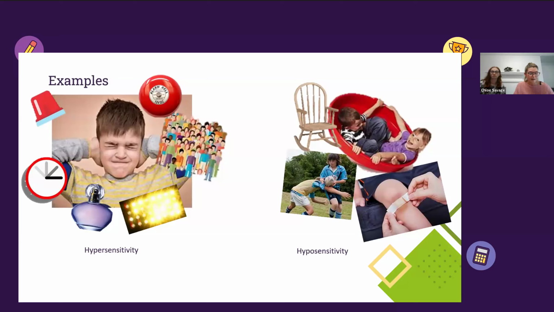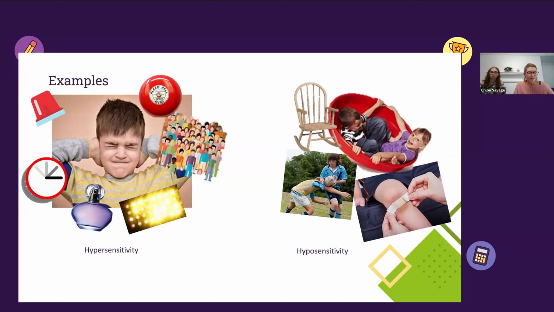And this often happens because trauma can cause the brain to be less responsive to sensory input, as well as being, as we just discussed, over responsive to it. Again, that's just due to brain differences that develop based on what's happened to them in their lives. And as a result, the child may seek out physical movement or sensory input that their brain is not processing enough of on its own.